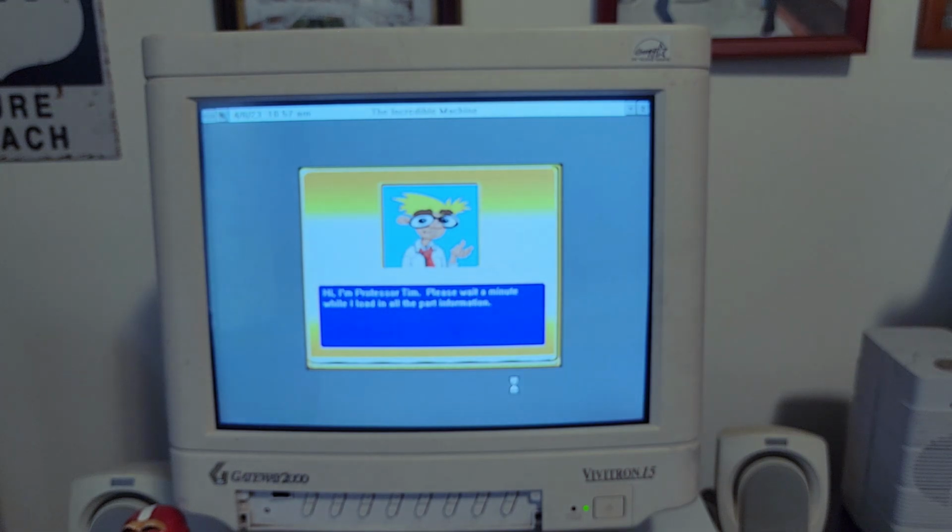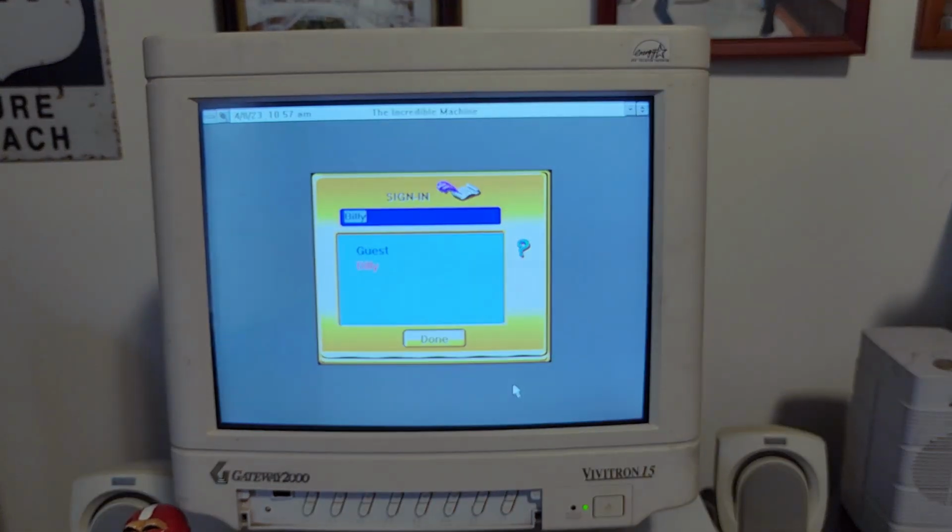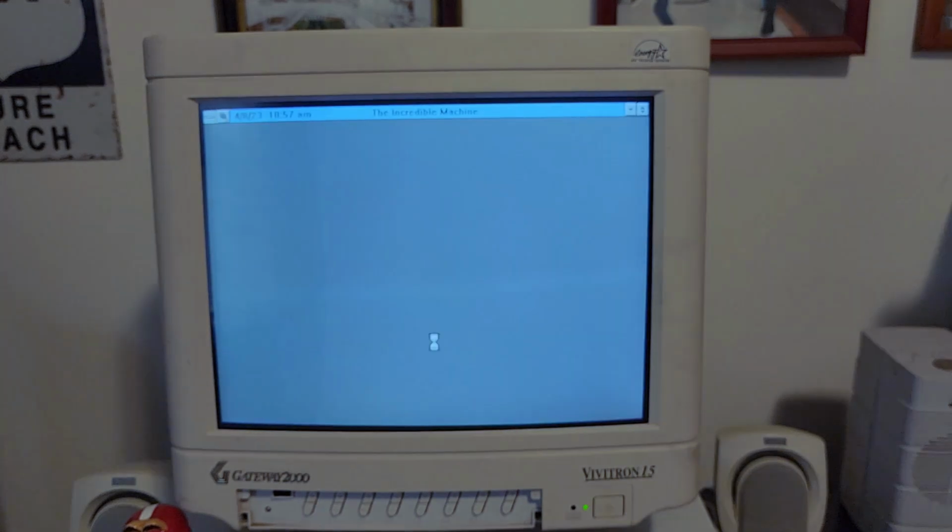Well, not exactly missing, but a lot quieter than it should be. The music is just barely audible. That's because this game uses CD audio for the music, and for whatever reason, this computer has been struggling with CD audio. It's always really quiet and only comes out of the right speaker. So I'm thinking what's probably going on is the CD audio cable going from the CD drive to the sound card is faulty, and I need to replace it.